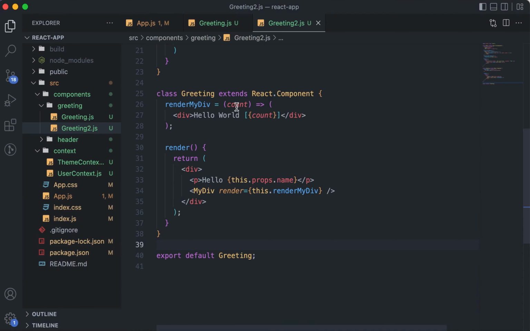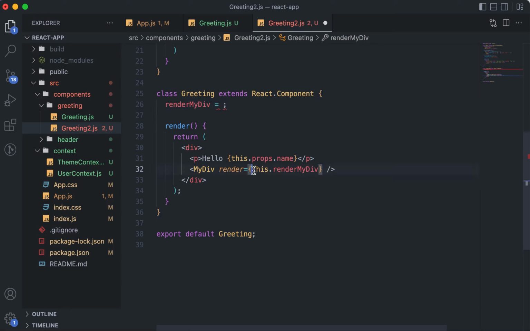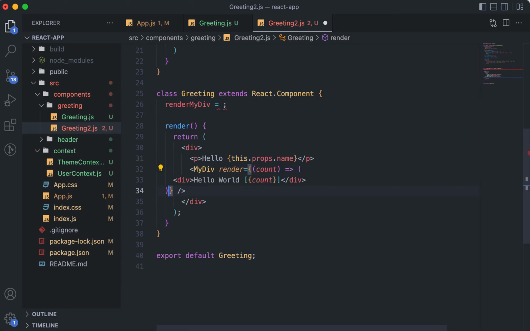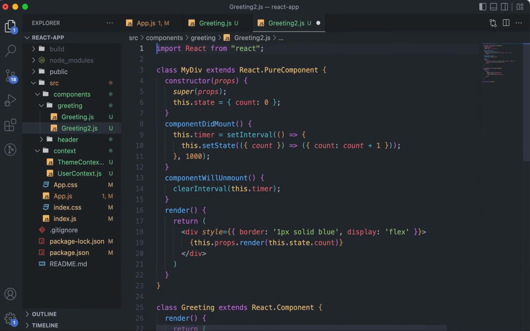But let's say you are trying to use something like some state inside this component, and you are trying to get a closure of that. In that case, this will not work. You will have to do something like this instead. If that is the case, then there is no point in doing whatever I just said, and you don't even need PureComponent. Simply React.Component is what you are going to use.